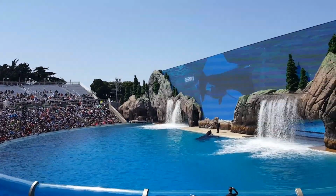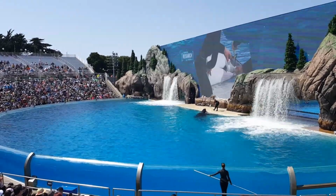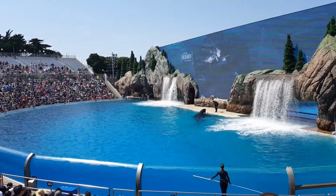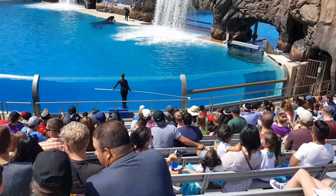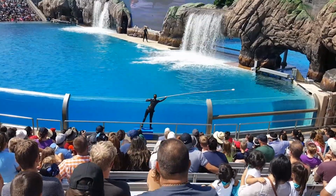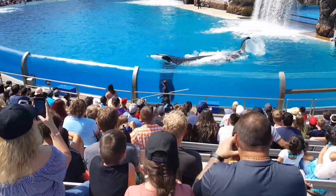Other research has been done here at Seaworld on the mother whale's milk composition. This research will help create an effective model to understand how toxins in the ocean impact wild killer whales and their milk supply. What we learn from the whales in our care every day is actively helping whales in the wild survive. And just by being here today, you've supported our rescue, research, and conservation efforts all around the world.